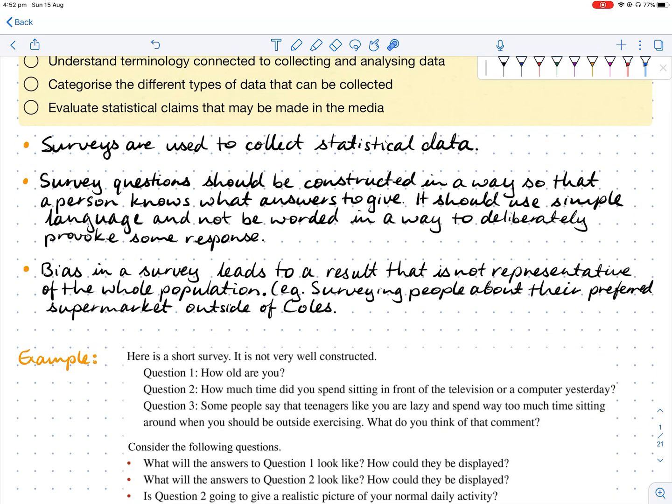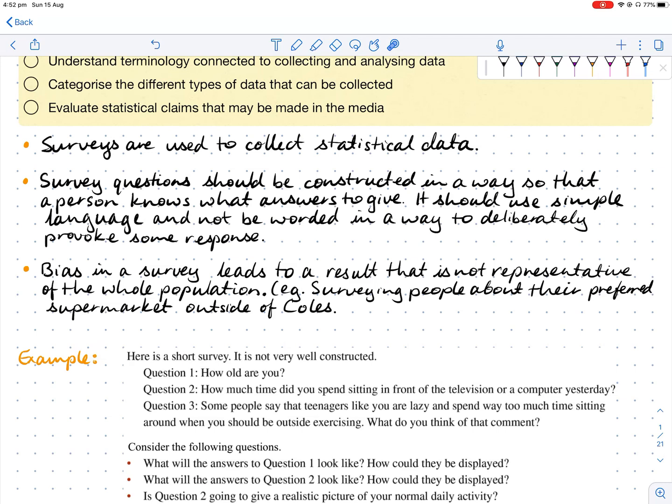So firstly, when we're trying to collect data, there's a couple of ways that we can go about it. One of the main ways that we collect data is using surveys. So a survey could be something that you're sent and then you have to fill in and send back to the company. Could be something that someone on the street asks you to fill in, and then you answer the questions and then you go on your way. It could be something much larger scale, like the census that we've just recently done. So the census is also a type of survey, but everyone needs to fill one out.